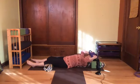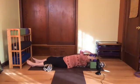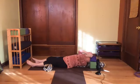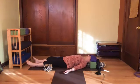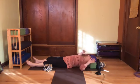and we place it over the forehead and onto the two blocks so that the weight of the sand is actually resting on the two blocks. And then this little bit of gentle weight that goes on the head. And what you can do is you move the sand out to the blocks using your fingers like this, so it goes left and right, and you put as much weight off of the forehead into the blocks as you would want. And then close your eyes. And if you'd like to darken the eyes, you can also put something over like a blanket or a shawl or an eye pillow.